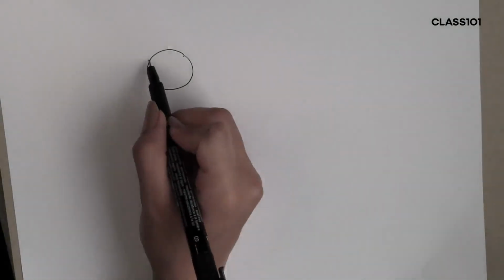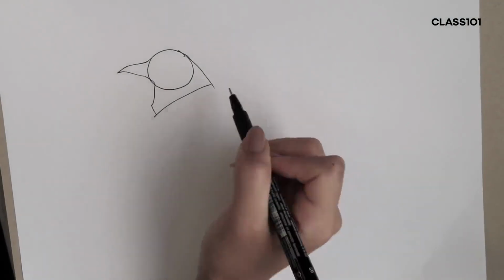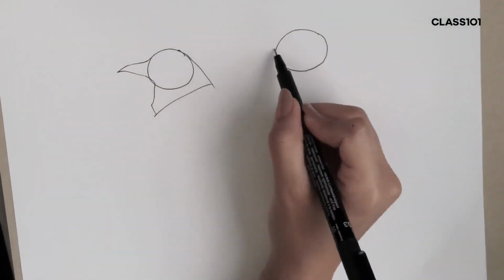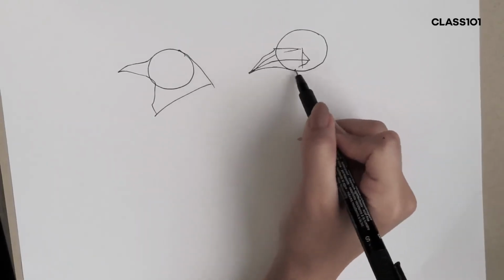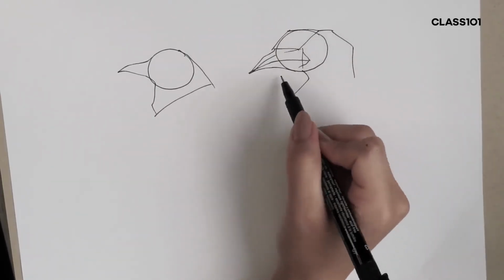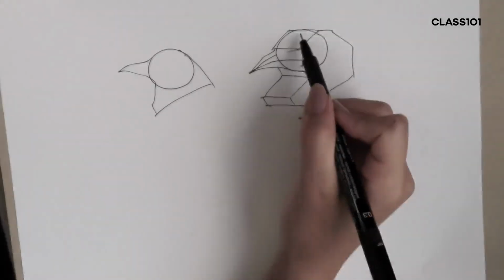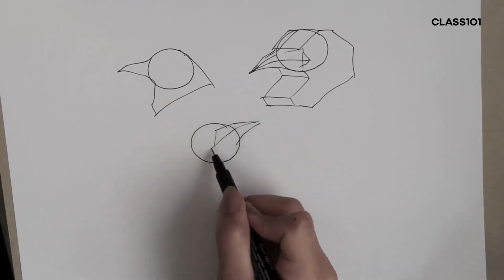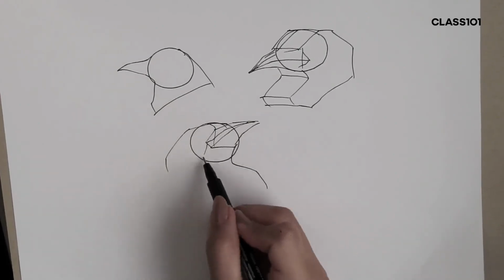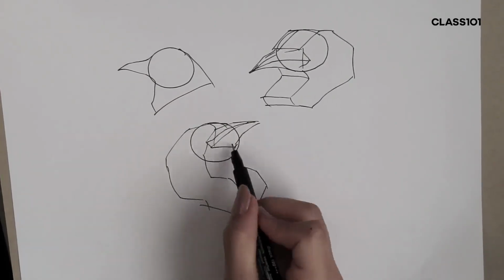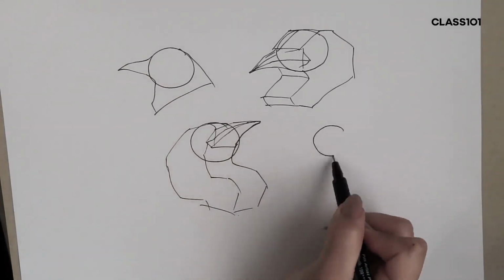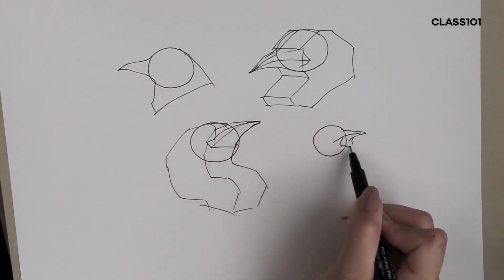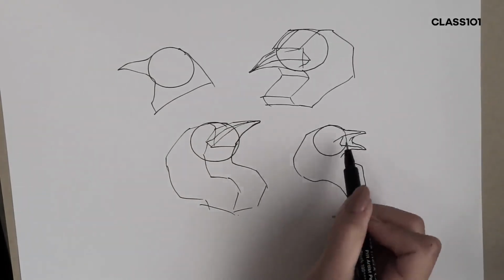For a 3/4 view, we can use spheres or ovals to block in the main chunks, and add in planes to differentiate between the front and side views, even on rounded forms. For the feet, make sure that when the bird is standing, the legs are planted on the same plane. And most of the structure is going to be found in the transition from the neck to the chest because of the large pectoral muscles and the skeletal structure that's all up there.